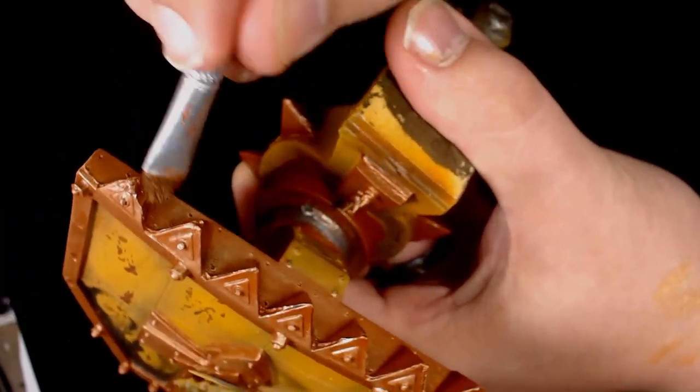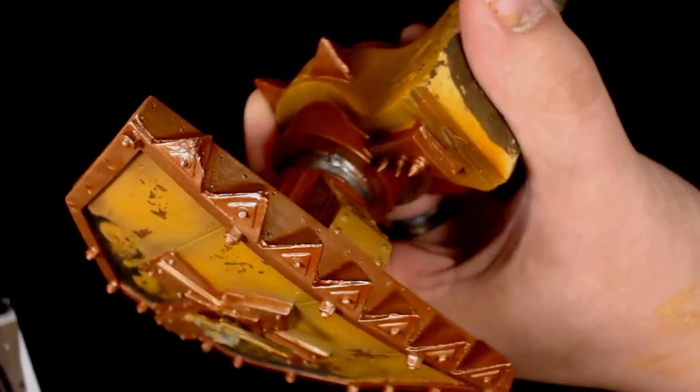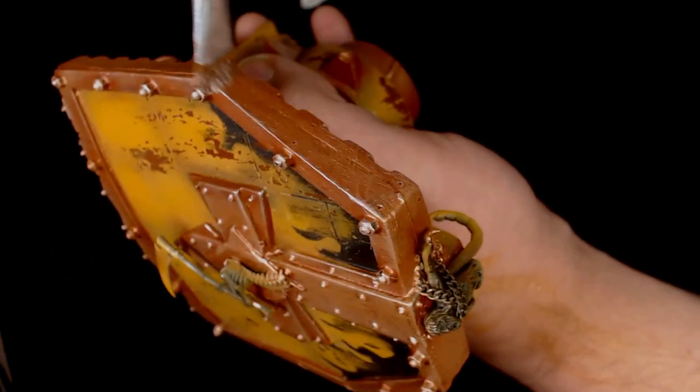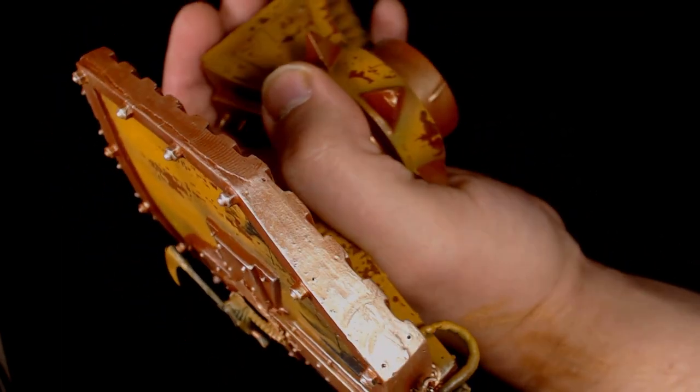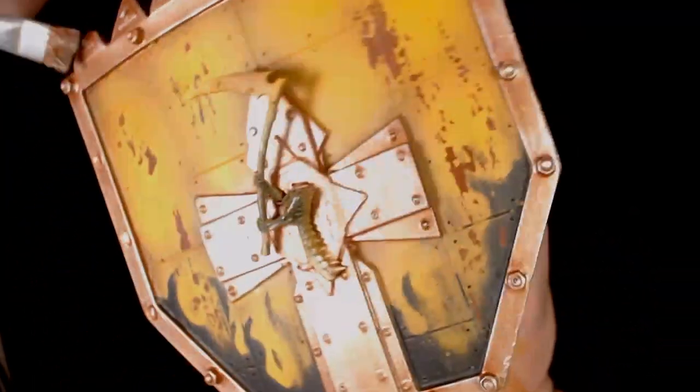Really brightening up that trim. As you can see, I've not managed to completely clean up all the flaws in the mold, with mold lines and such, which is a shame, but it was very difficult to get some of the mold lines off. Even with a Dremel, it took a lot of effort just to get them down to that level.